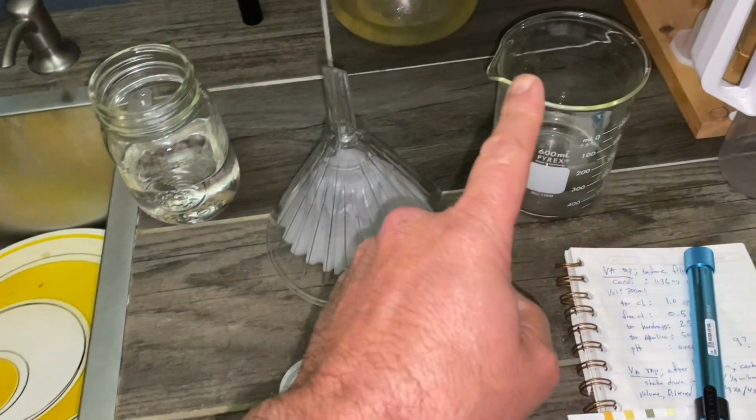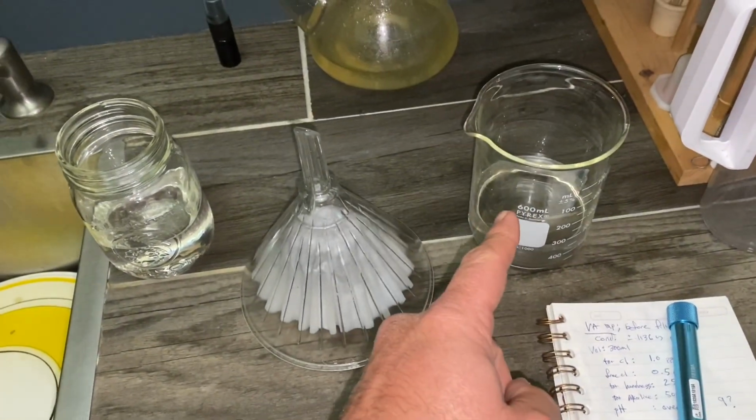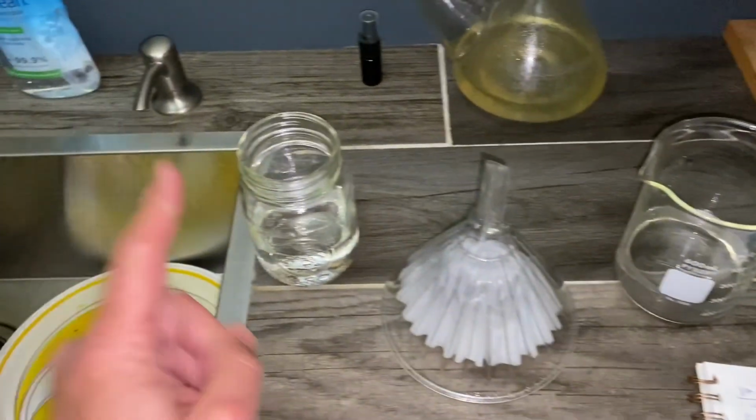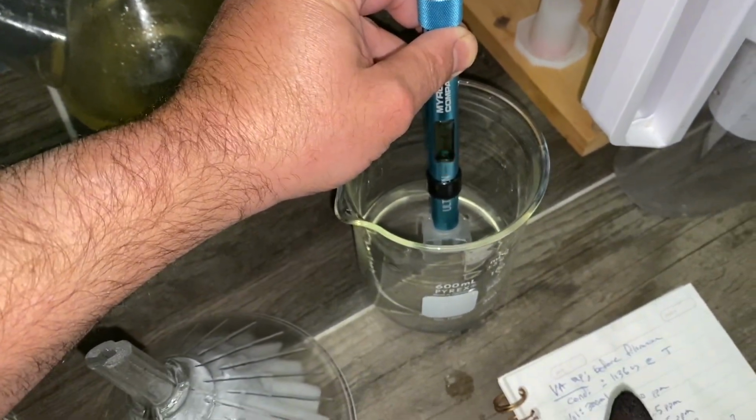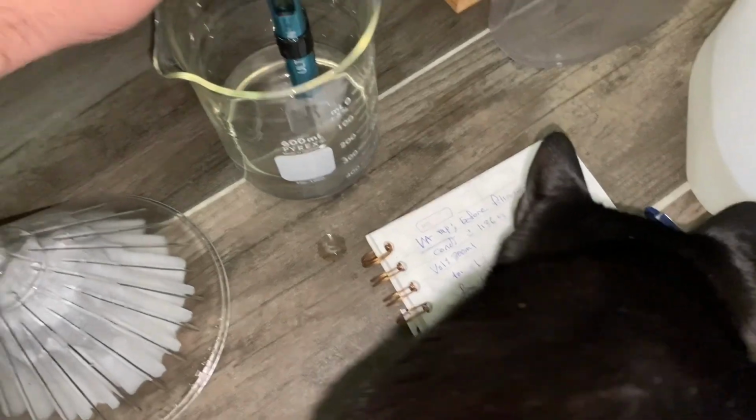Let's check our carbon filtered water versus plain tap. Little bear, don't eat that.